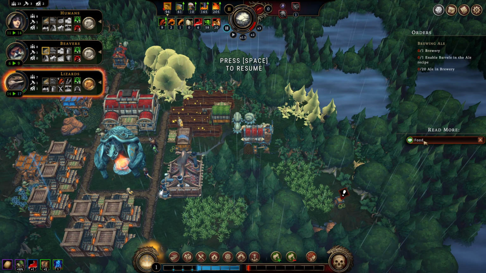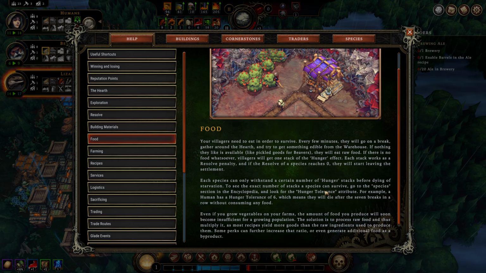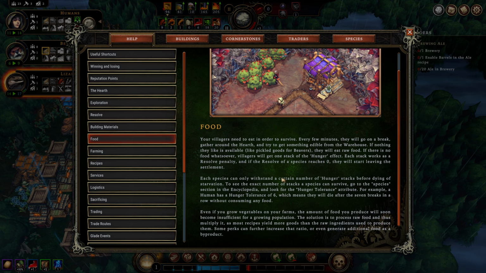Okay. We have a new entry of food. Your villagers need to eat in order to survive. Every few minutes they will go on a break. Yeah. And then they take the jerky or another food. Well, I already explained this really. Yeah, and if there is no food, they can only withstand a certain amount of hunger stacks before they die. It's different for each species.